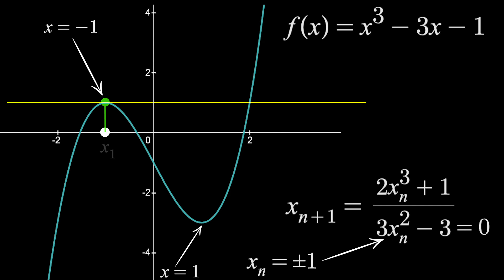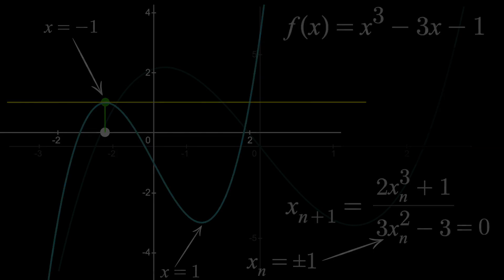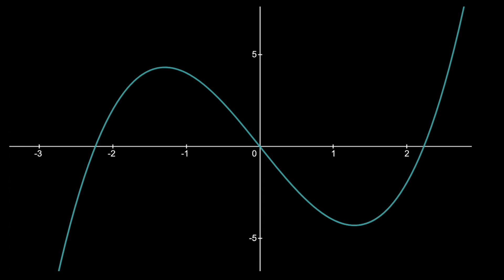There are a few other issues that can occur, but one more I'll mention is it's possible to get stuck in an infinite loop. If instead this is our function, and the first guess is at x equals negative 1, the tangent line there intersects the x-axis at x equals 1. So that's x_2. But the tangent line at that point has an x-intercept of x equals negative 1. And we get back to where we started. So we'll just bounce between x equals negative 1 and 1 without ever finding a 0. Overall, though, this can still be quite an efficient method.